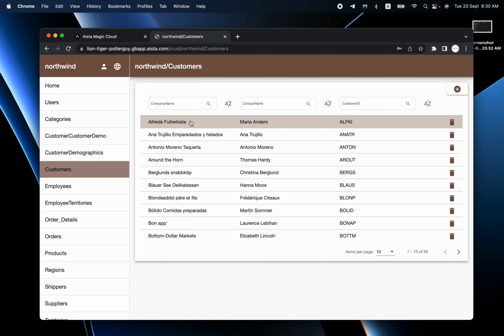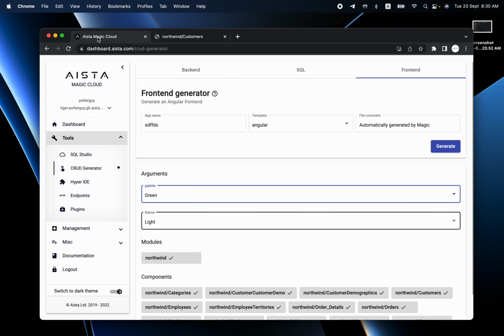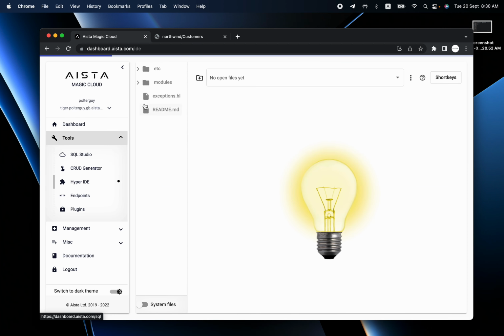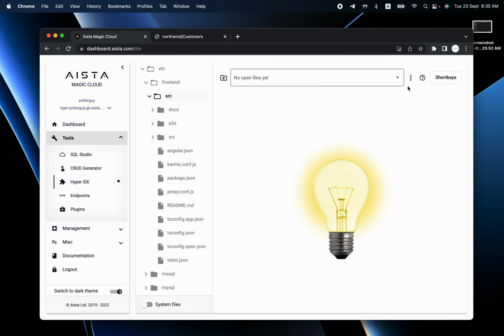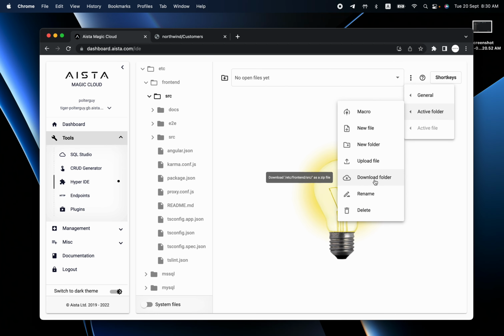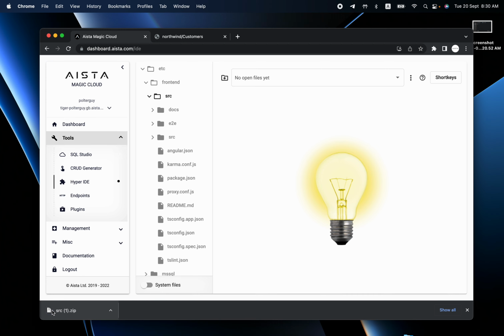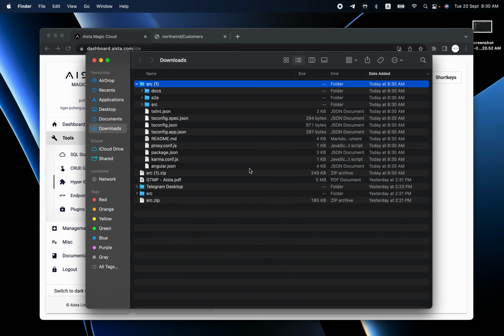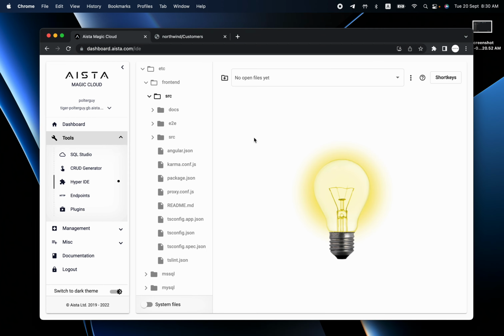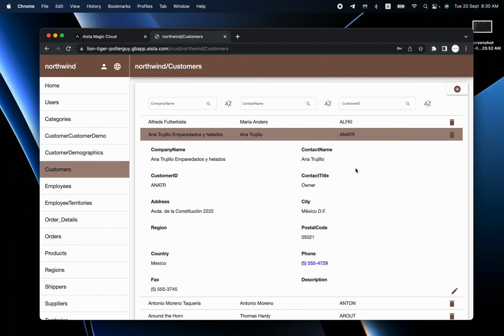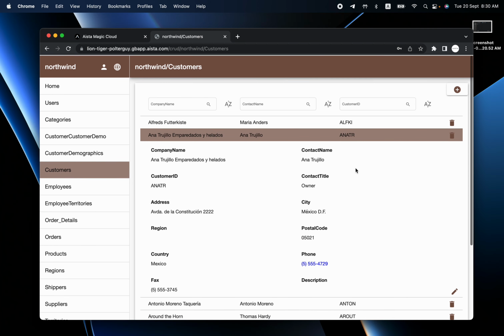So if you know Angular, you can go here into Aista Magic Cloud, into Hyper IDE, expand frontend and source, and you literally download this folder. You can unzip it, and you can edit it as pure Angular code. There's nothing magical about this code. It's just pure Angular code using material tables and datetime pickers, etcetera.